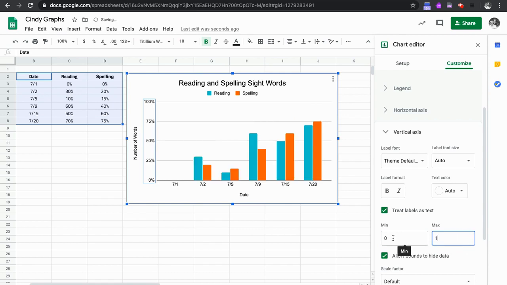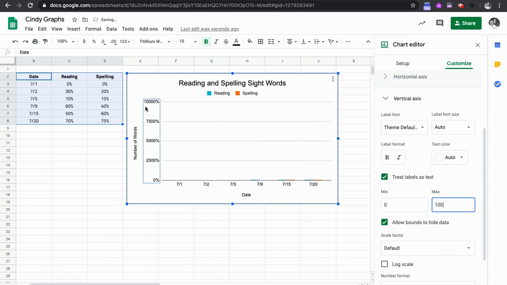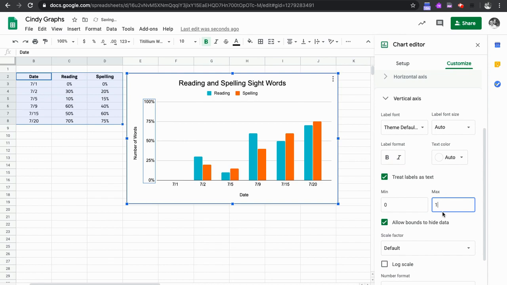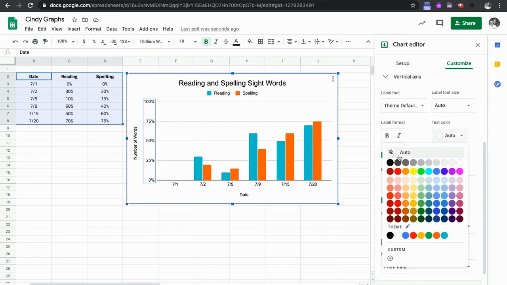Because that's as high as it can go with percentages. So we do our minimum as 0 and our maximum as a 1, because technically 100 equals 1. So just before I tried to put in 100 and it gives us 10,000. So we want to make sure that when we're labeling an axis with percentages that we use just one number. Just 1 instead of 100. So if you type it in, you're like, it's not working, that's probably why. You just need a 1 there.